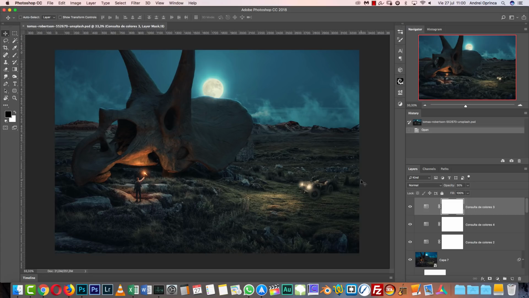For this tutorial, we're not going to use any difficult selections or anything like that. Just some basic light effects. I'm going to show you how I created this torch over here and how I created the lights for this ATV right over here, and how I added the moon and made some of the adjustments here to create this night scene in Photoshop.